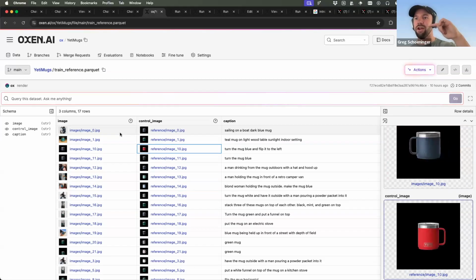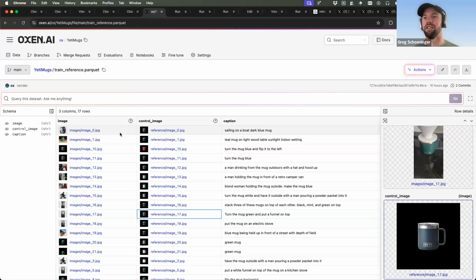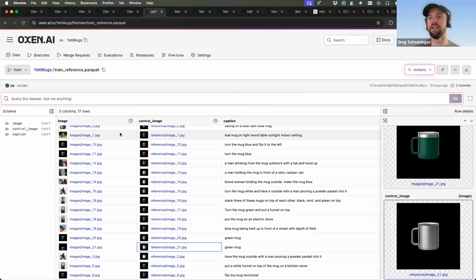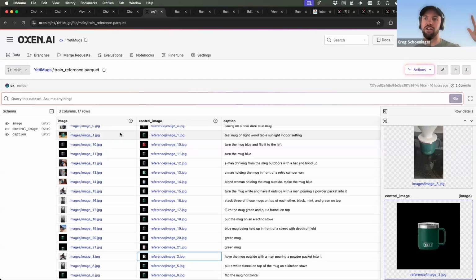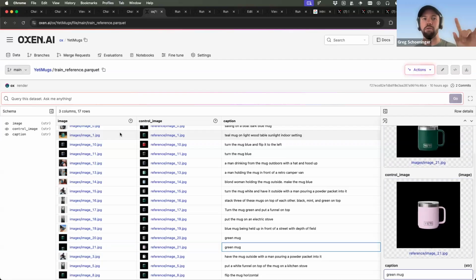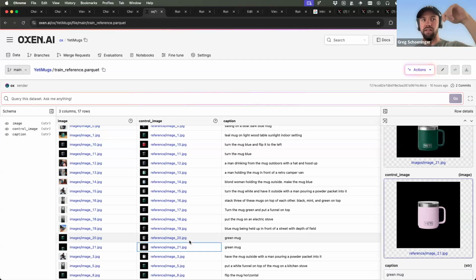Oh, that's funny. They did have a red one that was a brighter red than the one that Nano-Banana generated. But anyways, I grabbed a lot of these control images just from their product catalog. And there's green, and there's silver, and there's white, and there's turn to the left, and there's turn to the right. And then I grabbed other ones so I could have these pairs, and I put a caption. So this is a bit backwards, but the control image in the middle is what we're going to start with.